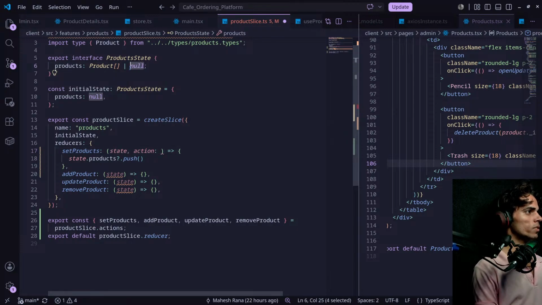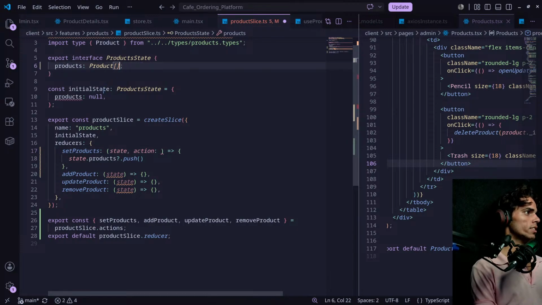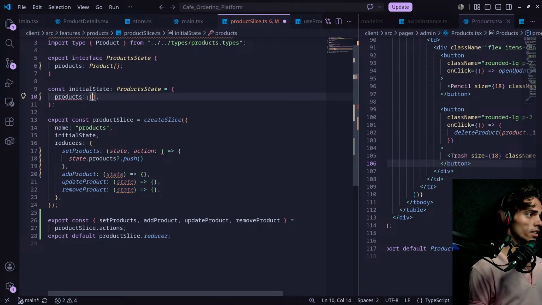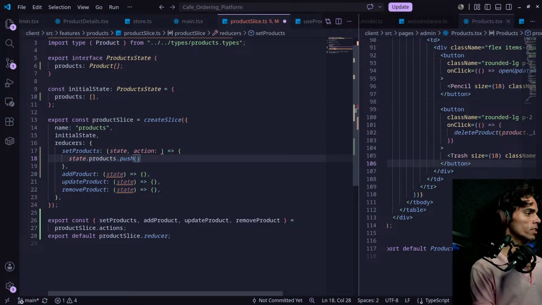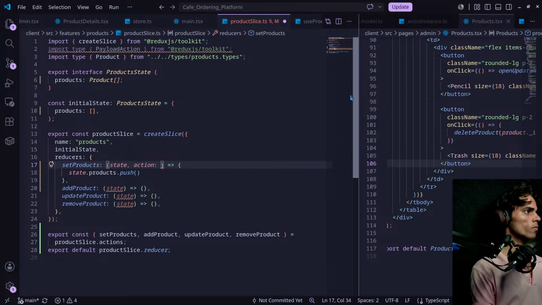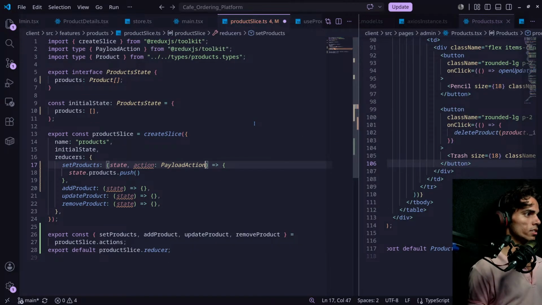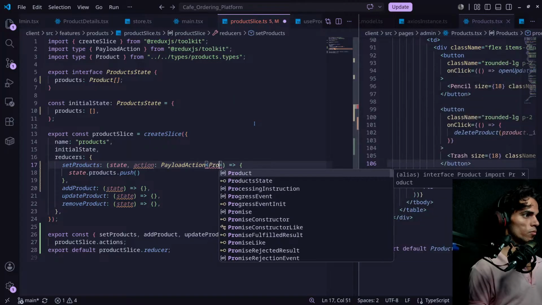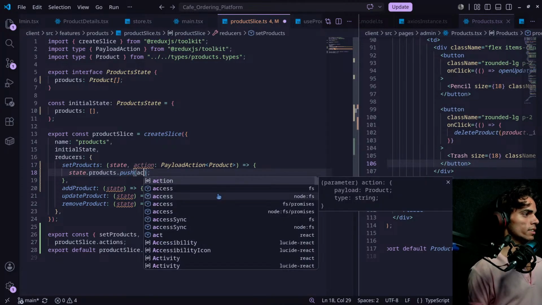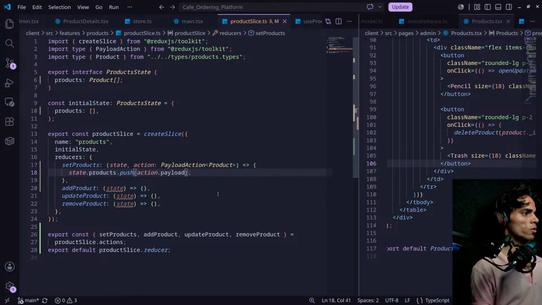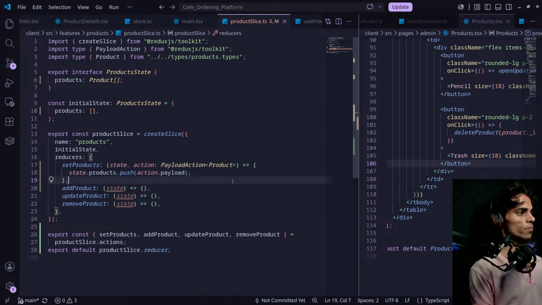From this we will cut this here and keep it something like this, so we don't have to write it again. The action will be PayloadAction in the form of Product. So now action.payload will be in the form of a product.